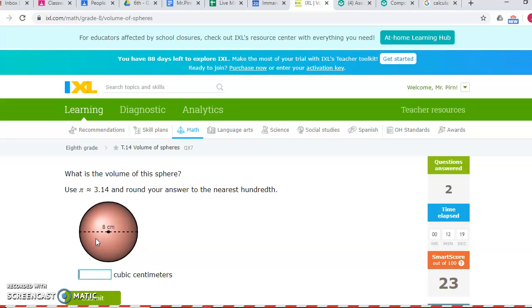I'm just going to start you up on this one. Notice in this problem, they give you the diameter of the sphere. The diameter is 8 centimeters. So think to yourself for a second, if the diameter is 8 centimeters, what would the radius be? The radius would be 4 centimeters, because radius is half of diameter. So you'd be plugging a 4 into the formula next time.